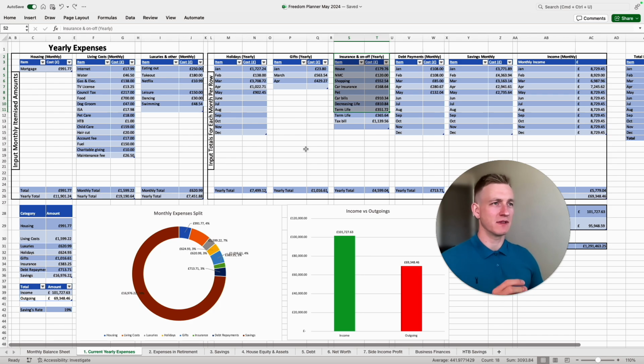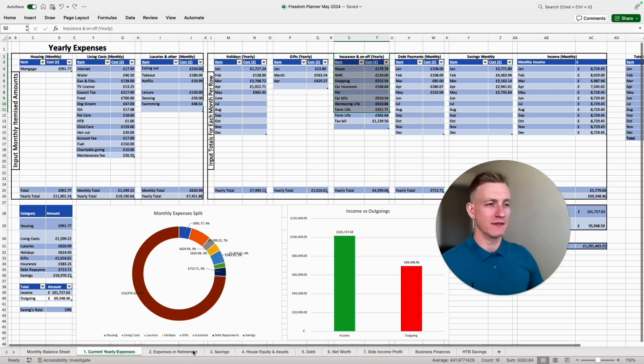And the importance of that is to allow us to know exactly what we're spending on these things year by year. So when it comes to planning our expenses in retirement, which we need to know to calculate our FI number to set us up for early retirement, we have a very, very accurate idea of exactly what we're going to be spending on those things, because we know what we're spending on them today, and then we can adjust them for the kind of lifestyle we want in retirement.